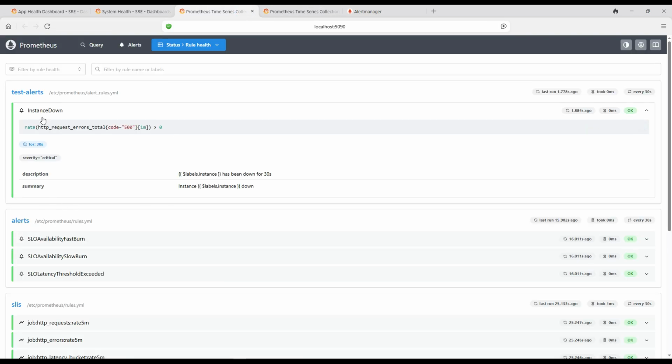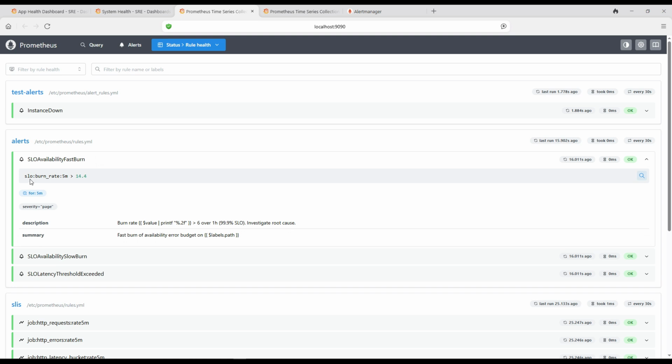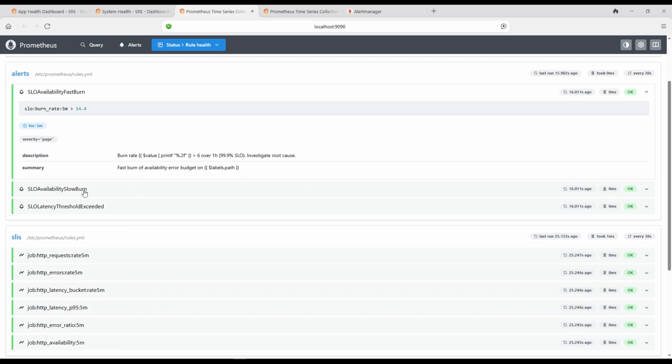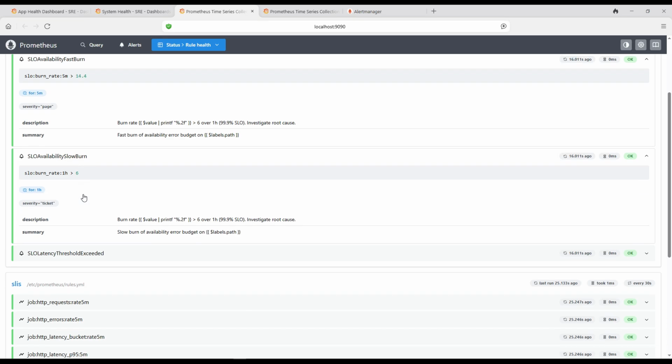Similarly, we have other alerts like the rules SLO fast one. If the burn rate over 5 minutes is greater than 14.4, it will create an alert for us. If the burn rate over 1 hour is greater than 6, then the availability alert will show.